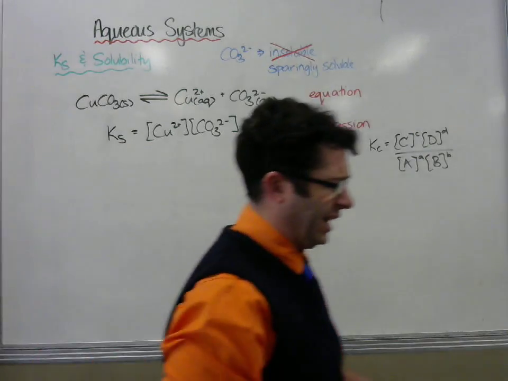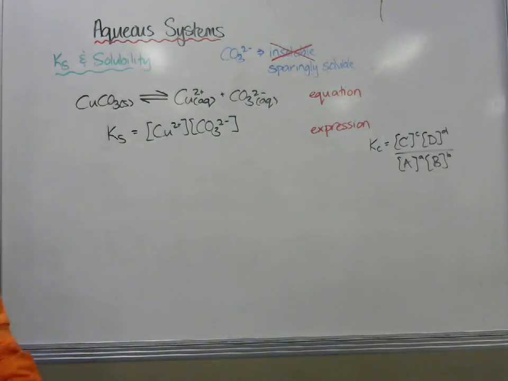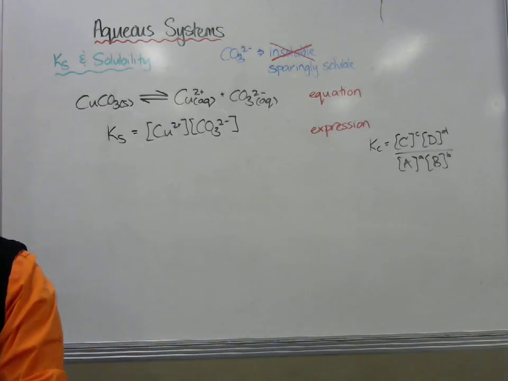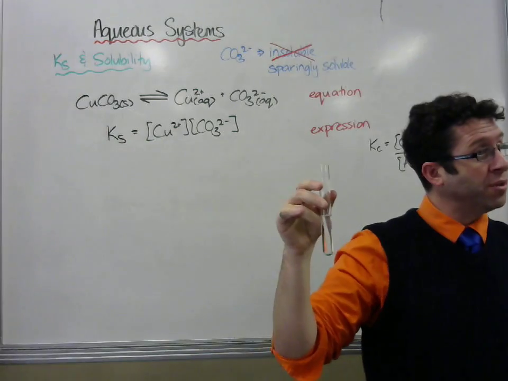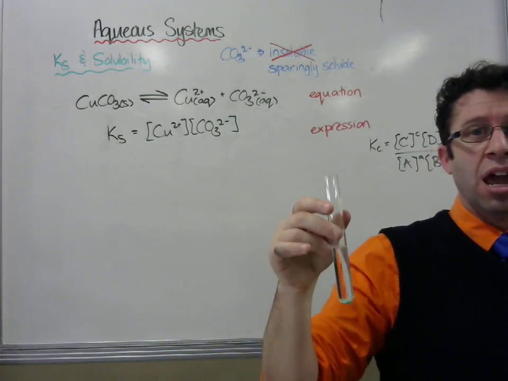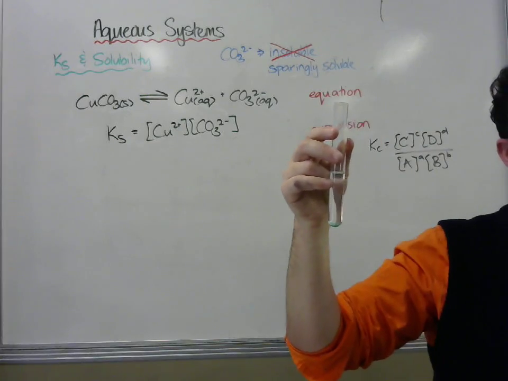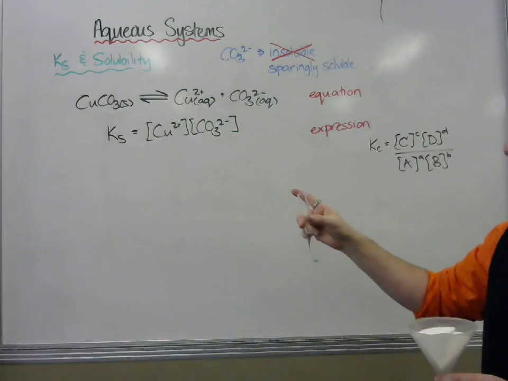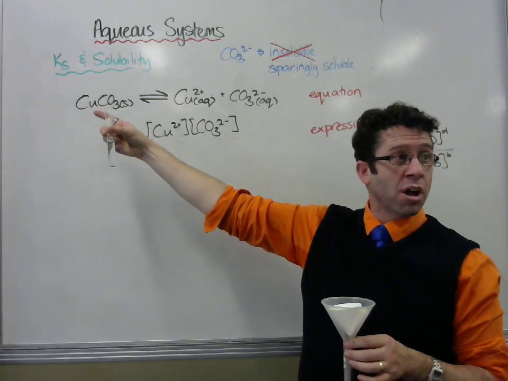Now I can see quite clearly that not much of this is dissolved. So what I'm going to do is filter it, because I need the solution. I don't need this. The solution that I've got sitting above this, by the way, has a special name. It's called a saturated solution. I cannot dissolve any more copper ions in there or carbonate ions, because if I try to, it will actually push the equilibrium in the reverse direction, creating more solid.